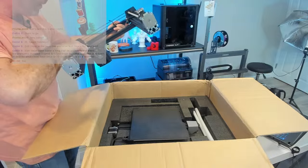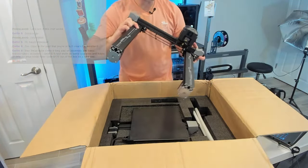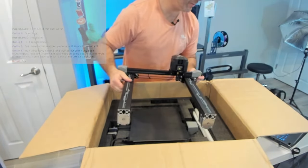Oh wait, that must be an inductive probe. I know it has probing, and I don't see a probe. That probably should be the first giveaway, right? So this has auto bed leveling, or bed probing, I should say. I don't like using that term anymore.